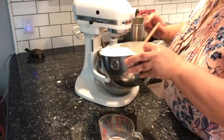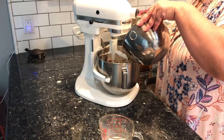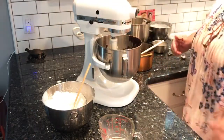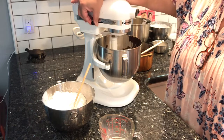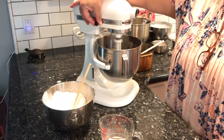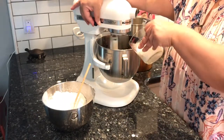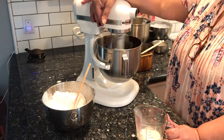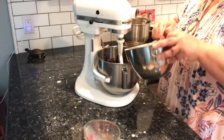So that's mixed, and then I'm gonna get some more powdered sugar in. Always start out slow on your mixer so you don't get a powdered sugar plume all over the place. So you could even just start out slow, and then as that gets going, you could put it up higher. So now I'm going to put some more milk. I'll get some more powdered sugar in.